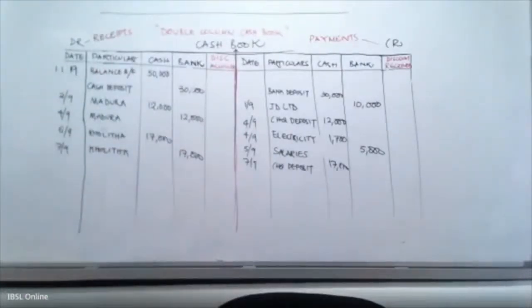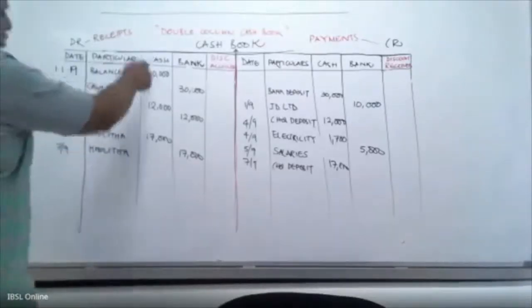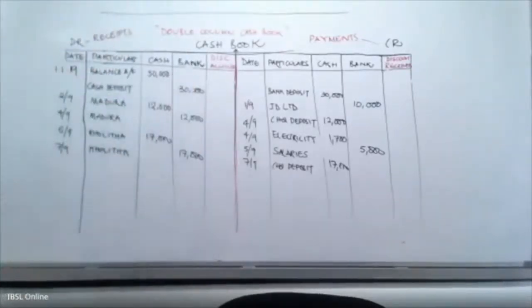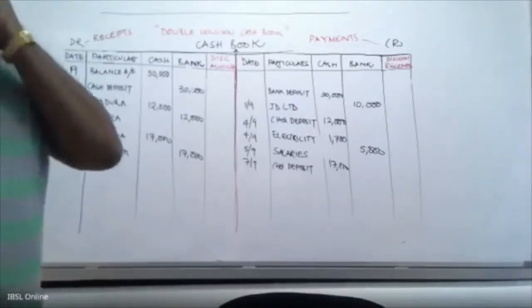Okay, so that is what your homework is, where you need to complete the balance 4 transactions that are given here based on your understanding, and also ensure that you do a balancing of the cash book, both the cash column as well as the bank column. So complete these 4 transactions and then balance the cash book.